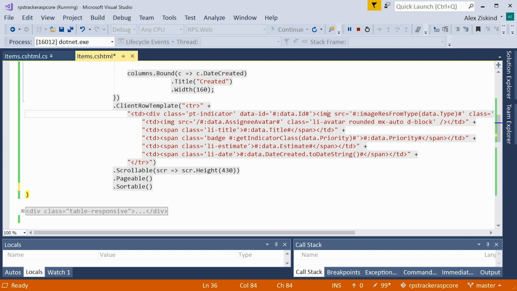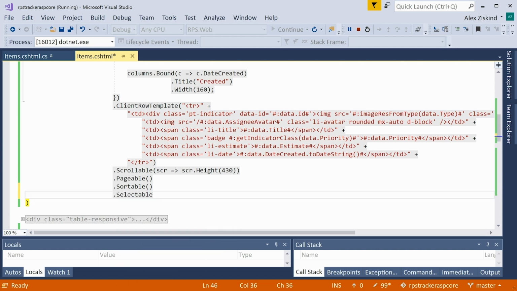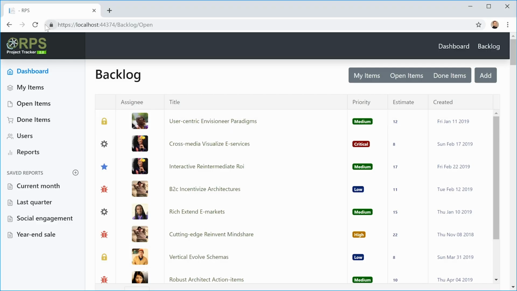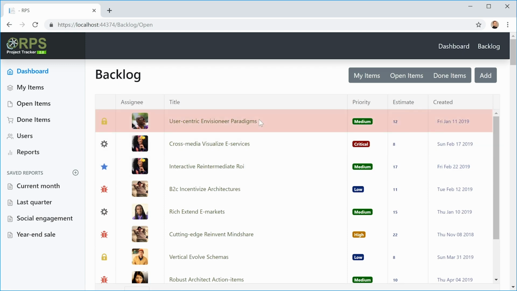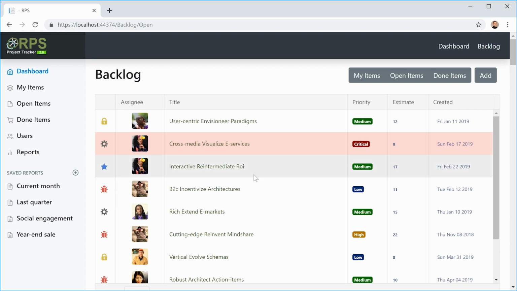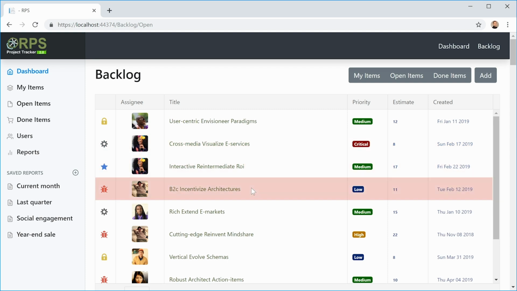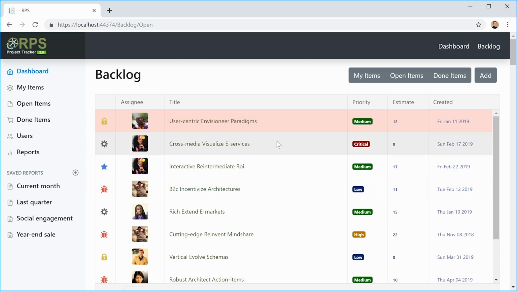So first, we're going to need to make the grid selectable by calling the selectable function. What does selectable do? Well, it allows us to select a row. In fact, with Kendo grid, you can select multiple rows, and you can configure selectable to allow multiple selections. This is useful for when you want to bulk delete something, or if you want to edit a few rows at a time. We're going to use selectable slightly differently. When you select a row, you can see that it turns pink here.